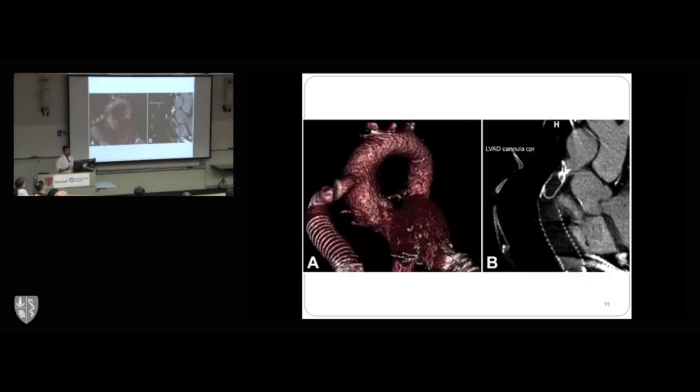So the upshot is that she's now 2 years out from that procedure on anticoagulation and enjoying her life. So that was the first report of this procedure being performed. We hope to continue performing these procedures in patients who qualify.